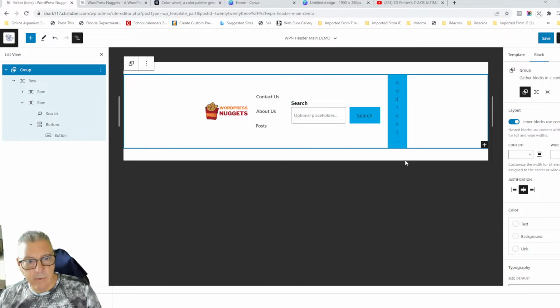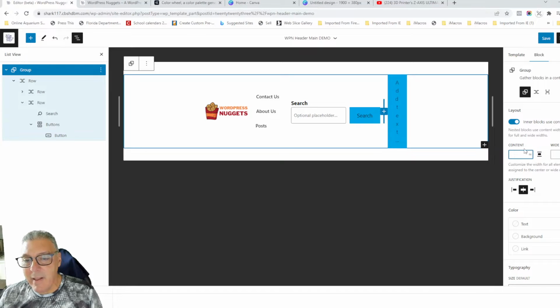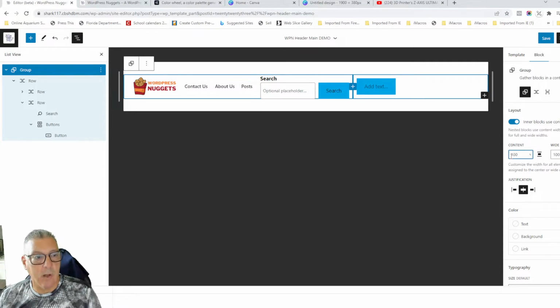And the way I learned to fix this in 6.1 with this new theme, the 2023 theme that came out a few days ago, is I made the content, and then I chose a content option. I took pixels off. I made a percent, because no matter whether I'm on a phone or whatever, otherwise it will stack. So I'm going to put 100, because I want to go 100%. And now it's starting to look a little bit better.